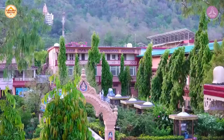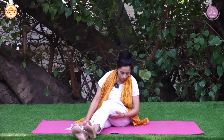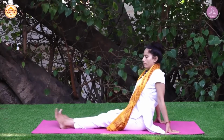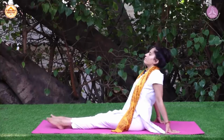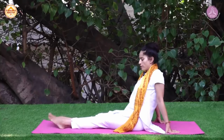Keep eyes closed, lower the hands, feel the vibrations. Gently open your eyes, stretch your legs out. Stretch feet up and down. Release tension from your ankles. Rotate your feet. Reverse.